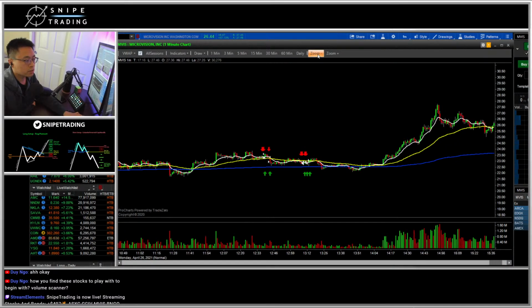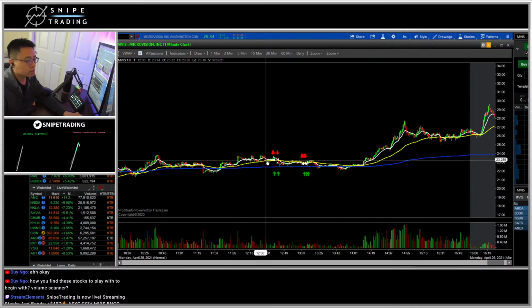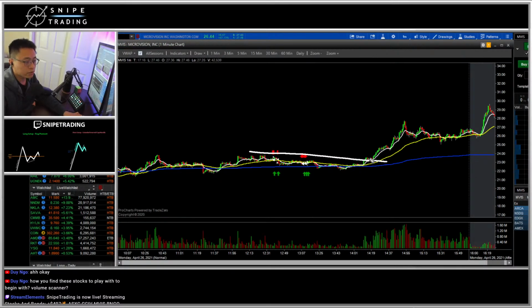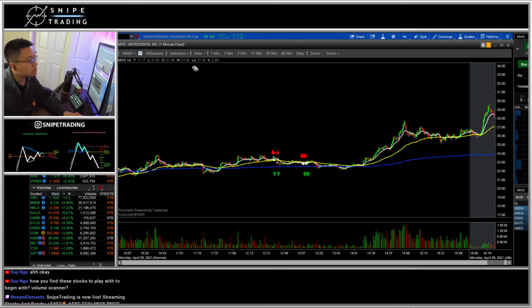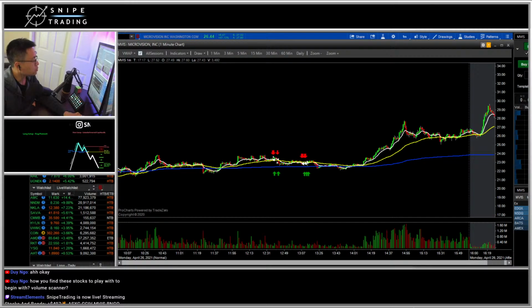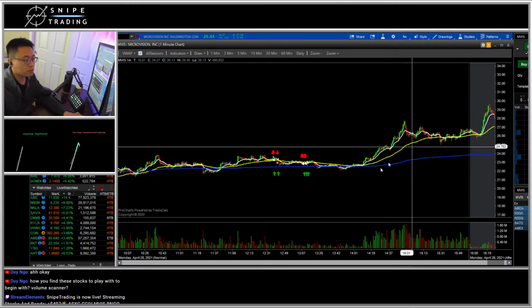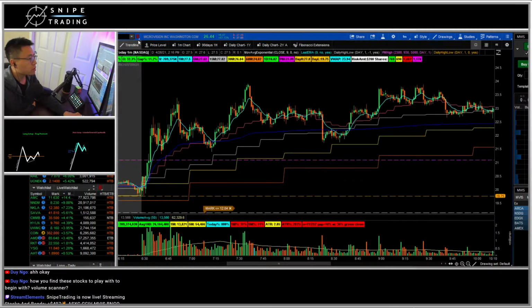So it was a difficult stock to trade. I think it was hard on both sides, the long side and the short side. I think the long one is over towards the last 2 hours. But definitely before this, long and short were getting trapped and stopped out all over the place. So definitely a stock you would want to avoid if you're a beginner. So that's MVIS. Next trade was OCGN.